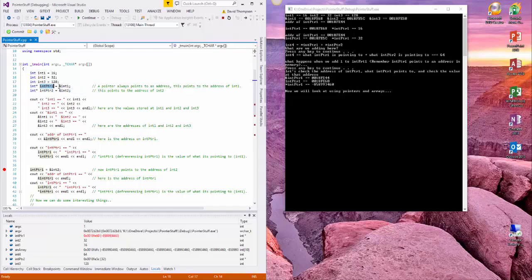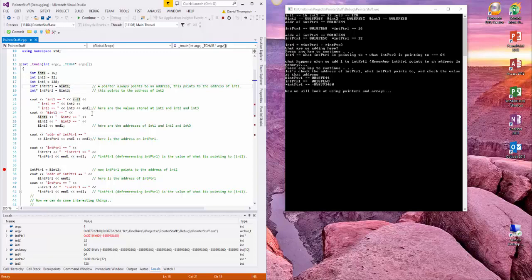And what I'm doing here is I'm initializing what int pointer 1 points to by specifying the ampersand, which always returns an address. So I'm specifying that int pointer 1 is initialized to the address of int1.